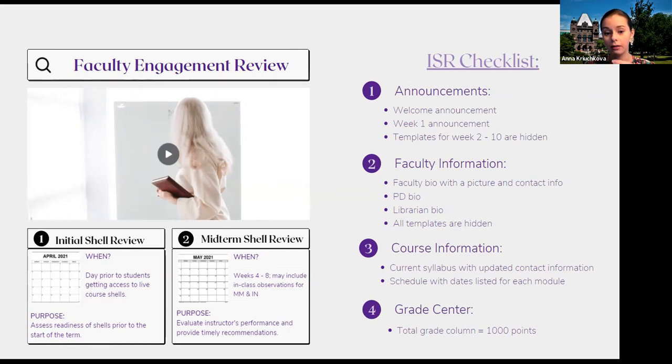Course information should contain the course syllabus with the portion of the information that needs to be updated, like attendance policies, late submission policies, the header, so the name of the instructor and contact information. So in other words, there are two things that we are checking. First is whether the syllabus looks like a template or it looks like an actual document. And second, if it's downloading and opening correctly, because sometimes there are situations when you're trying to download the document and it's not opening on your side. And then that's probably a good reason to reach out to the instructor and check what's going on and whether that's happening for everyone.